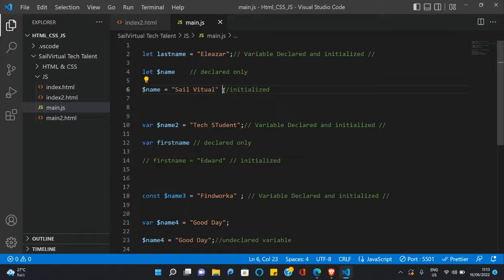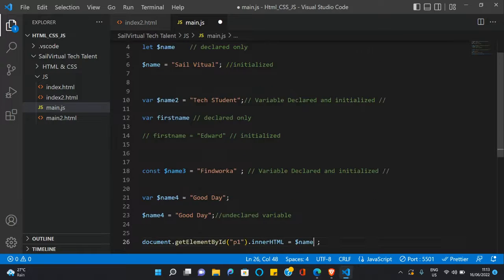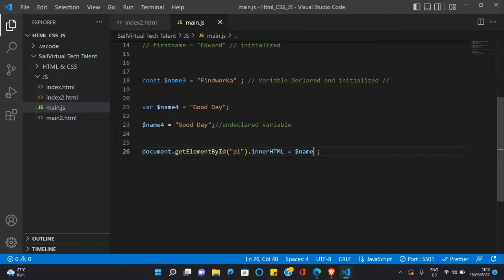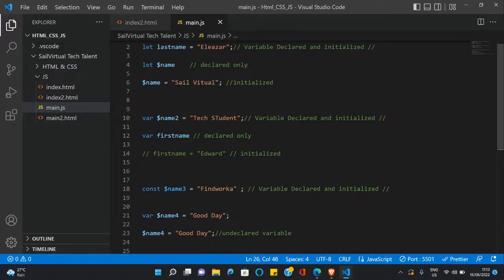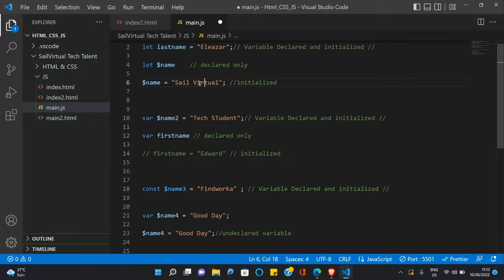So next we'll reference this by another variable name, which is this one we've declared and initialized here. For us to do that, we change this to $name. And now if we save this, we are going to have save virtual on the screen. Okay, save virtual.